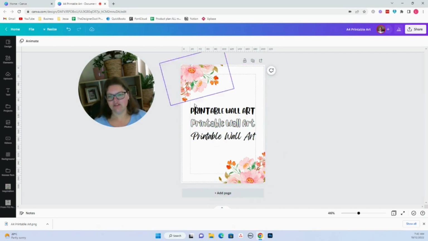So I've just quickly thrown together this just as an example because I know that a lot of people want to know how to resize your files if you don't have Canva Pro. When you have Canva Pro, it's super simple to resize it. So basically for printable wall art, there are 5 sizes that you need to save things as if you want to accommodate all the different sizes.